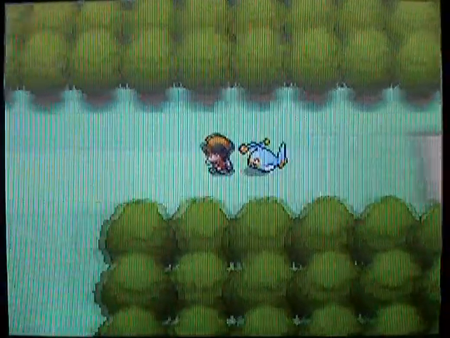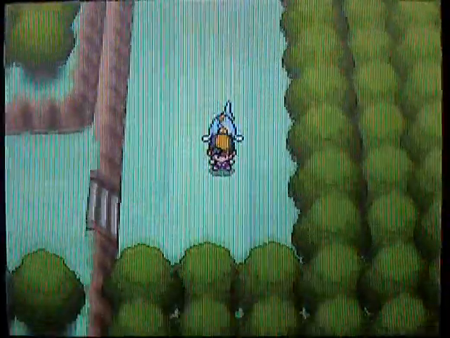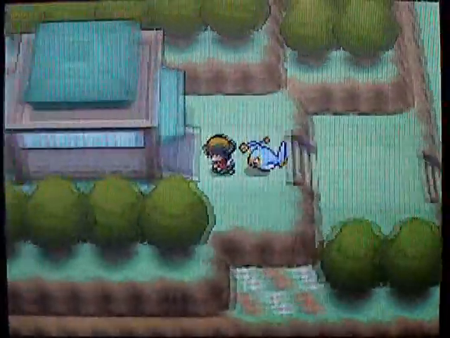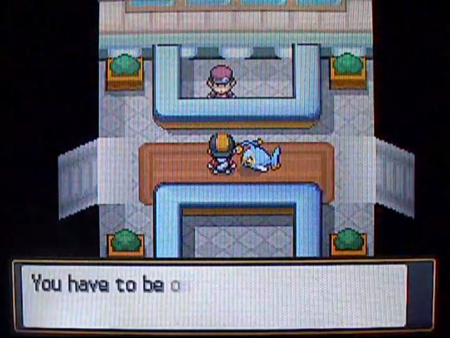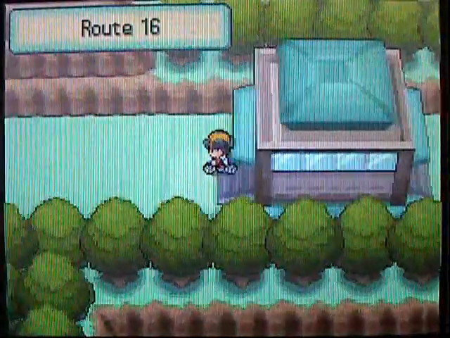Alright, so we just defeated the gym leader Erica in Celadon City, and now we're heading over to Route 16. In this route you can find Murkrow and Slugma. Those are the new Pokemon you can catch here. If you have the move Cut, you can get to the grass and catch those. But we're not going to worry about that, because we want to go straight to the Cycling Road.